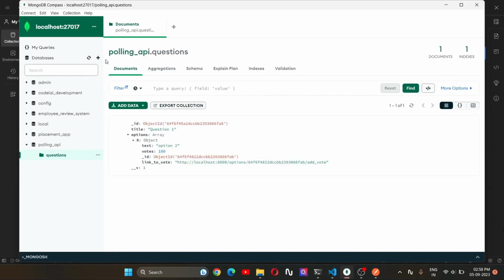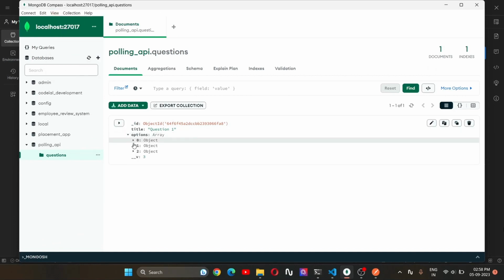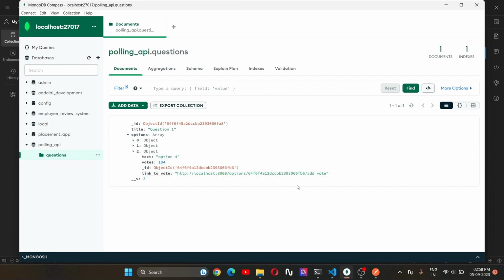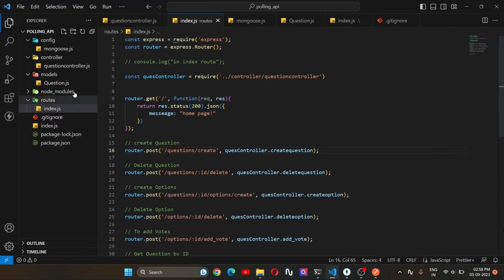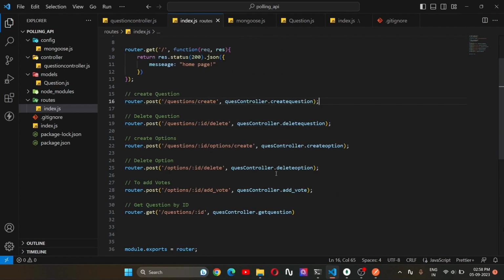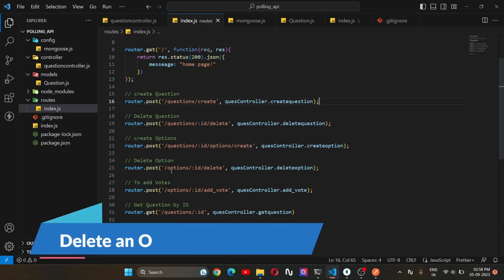So basically we created options. We have seen question create, question delete, question options create, and we have now seen option ID delete.